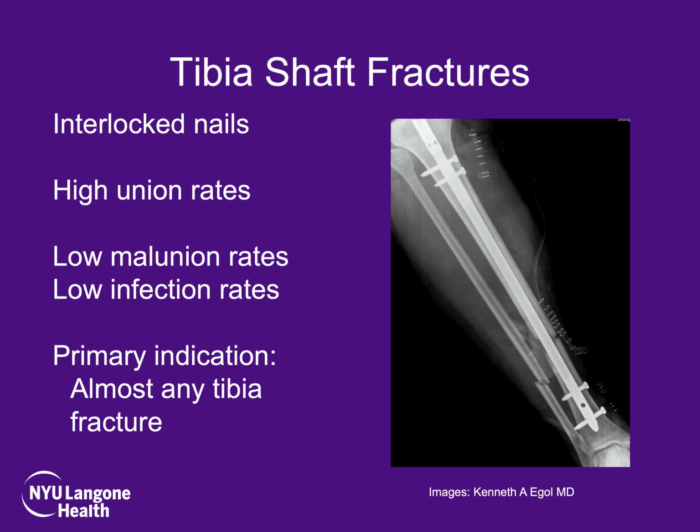The majority of tibial shaft fractures are treated with reamed, locked, antegrade IM nails. Union rates are quite high, anywhere from 85 to 95%, depending on the type of injury treated. Malunion rates are low, infection rates are low in closed fractures. Expanding indications has allowed us to begin to use IM nails in virtually all tibia fractures, even those with articular surface involvement.